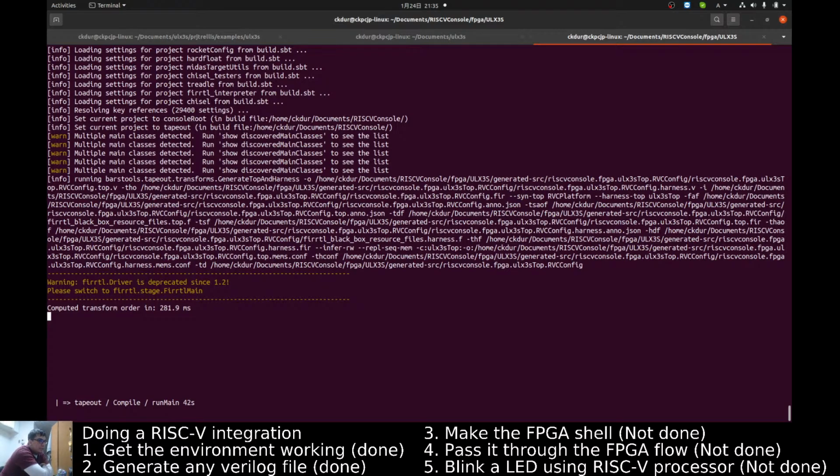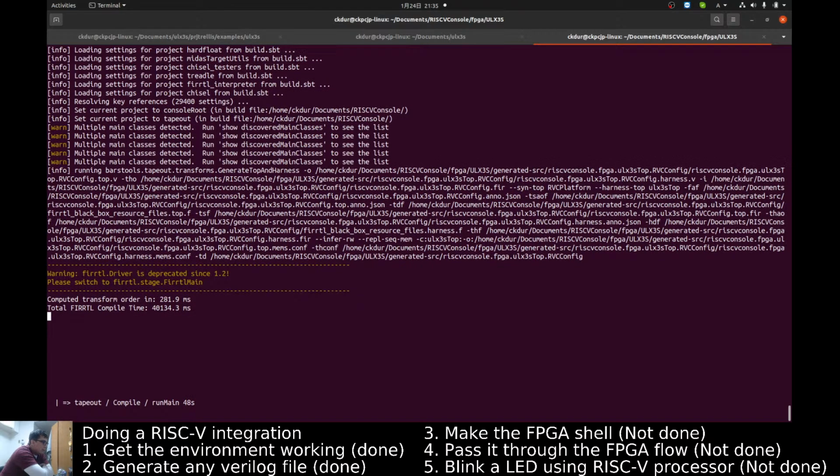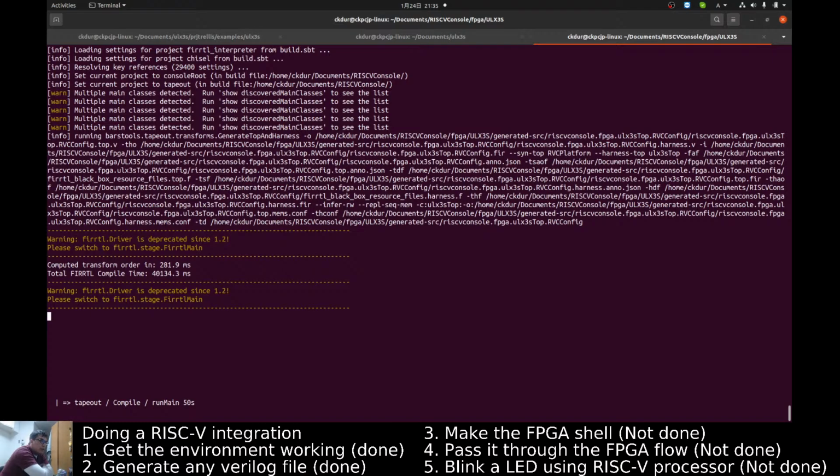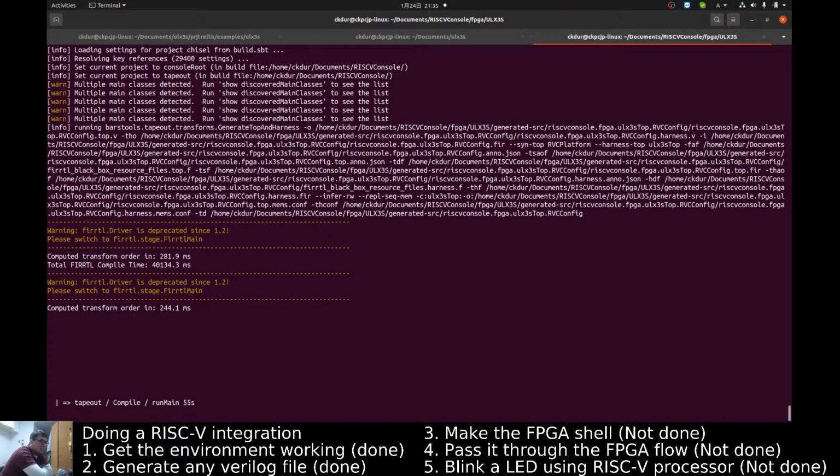It's on fire. It's on fire tonight. No, it's going to pass. Yes, totally. Unless I screw it up in the shell. But I don't think so.